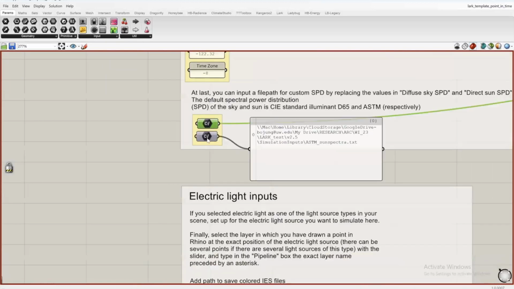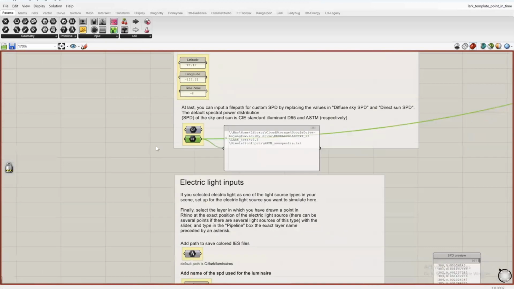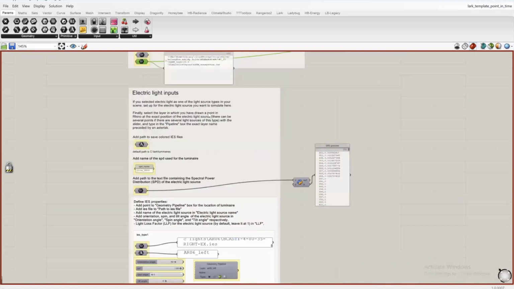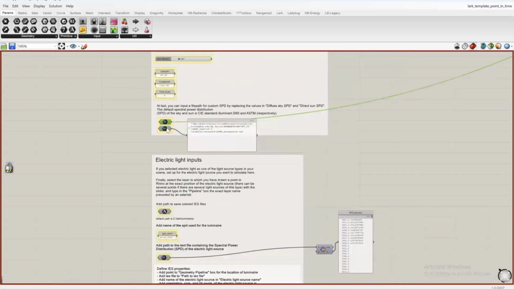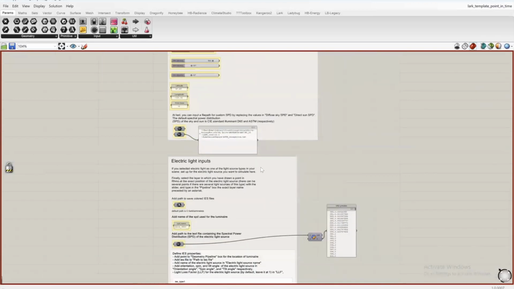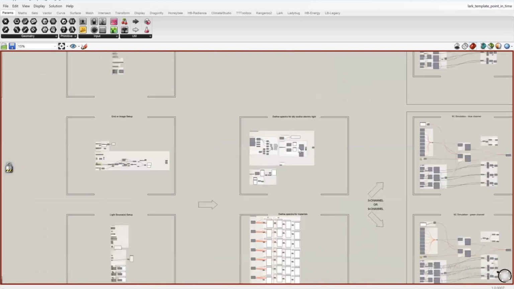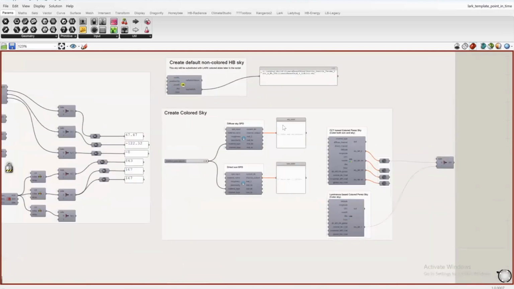So this was the sky color and this was the sun color. And these two text files will have information such as this. And then it will be simplified into a 3-channel or 9-channel information with these components.